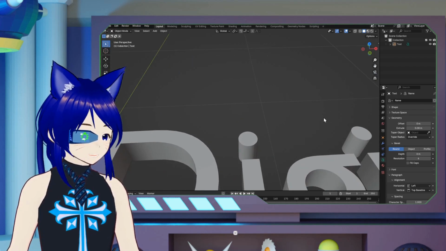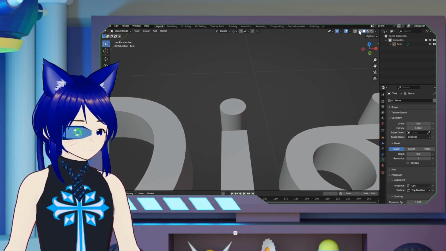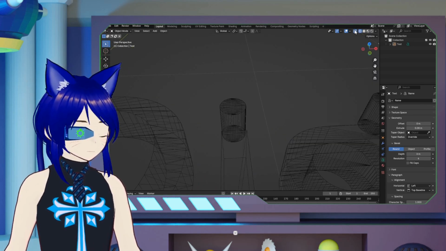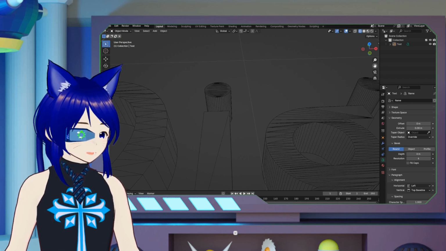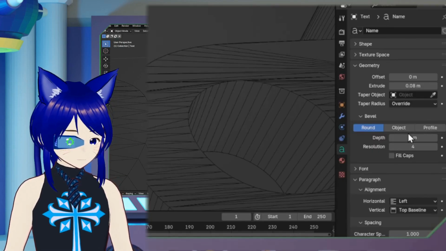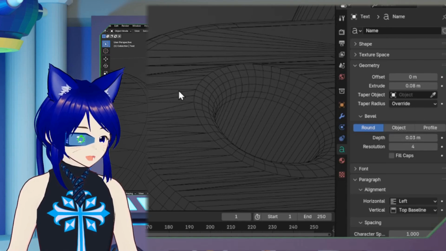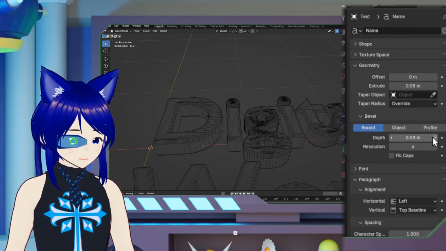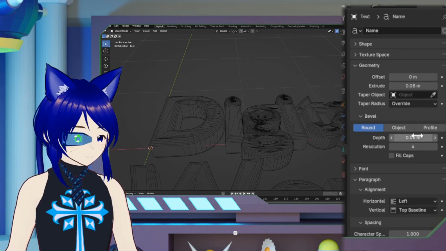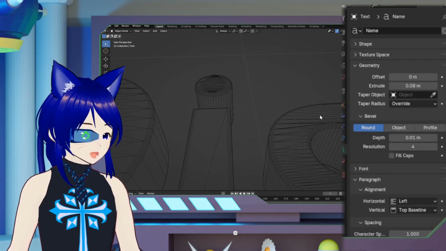We'll find the A, let's do the I and the G. We'll switch over here, and then let's see. Now we can do that. We don't actually need the X-ray on. This should be able to show us. So we're going to have our bevel where we can go up. So you can see it's making it almost like a balloon-like character, depending on how much of a bevel you do. We'll just keep it at 1 for right now.